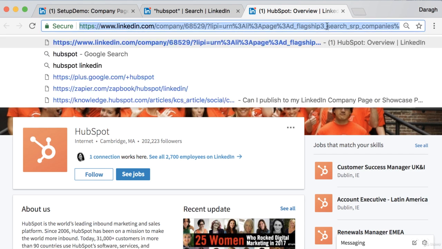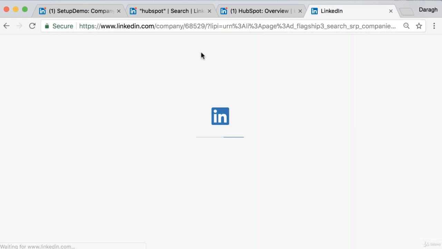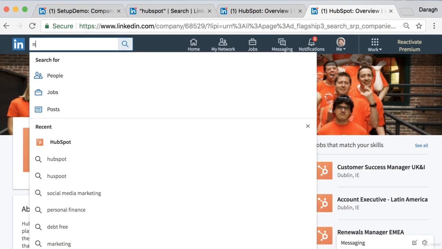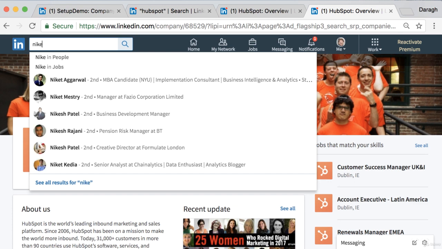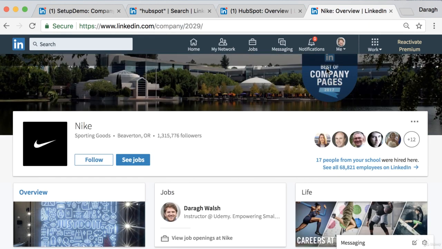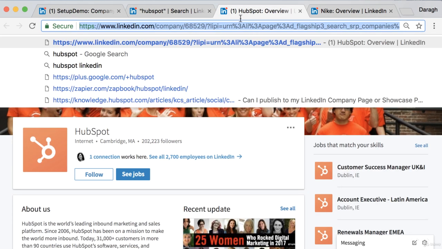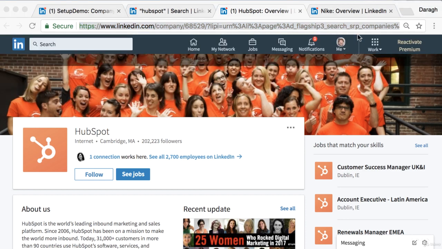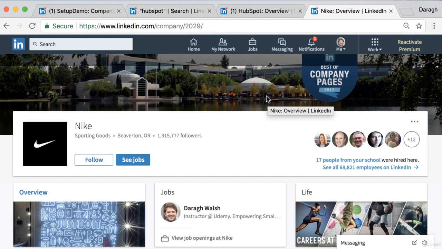Let's open up another page again, and we'll have a look at some other different types of companies. So if we search for Nike, and see, it didn't pop right up there, so we can come to companies, and again, we can have a look there. So what we can see here, and this is kind of interesting, best of company pages 2017 as awarded by LinkedIn themselves. In the background there is really the campus of their offices. And so again, it's appealing really to people who would potentially work there, not only the team, but hey, that looks like a pretty awesome place to work.